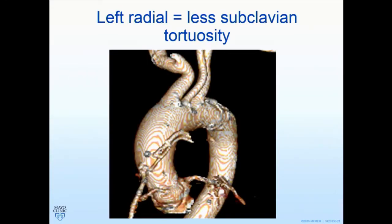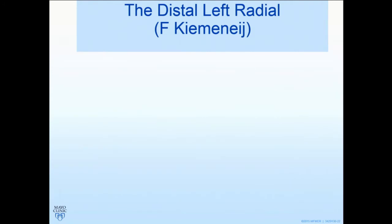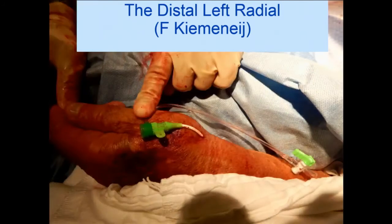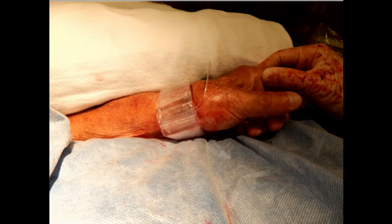Innovation five: you've heard that the left radial is associated with less subclavian tortuosity, but there are issues — it's awkward for the operator and for the patient to keep the left wrist supinated as you bring it across the body. I want to highlight Keeney, one of our fathers in the radial space, who has discovered the distal left radial artery access via the anatomic snuff box — you'll feel a pulsatile branch of the radial artery there. This is our case from a couple of days ago as we were drawing the sheath. You can access it with ultrasound and the patient keeps their arm across very comfortably, accessible from the right. A wire goes up from the distal left radial access; there may be a small extra bend at the elbow introducing some tortuosity. We use balloon-assisted tracking to get the catheter up, and hemostasis is very straightforward with the compression band.